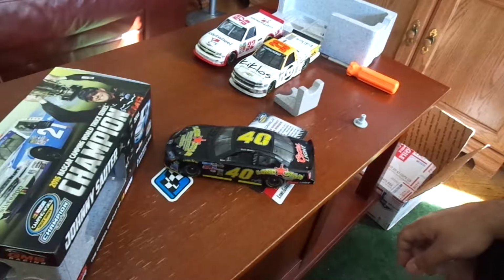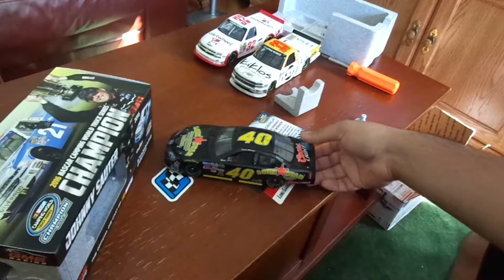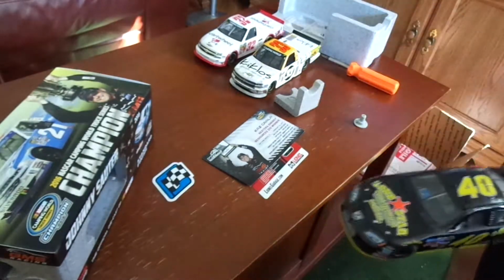Even in the NASCAR video games, the AI were running so far back that you'd lap them in like 5 laps. But anyway, this very soft rubber is what you also see on the Kyle Larson diecast.